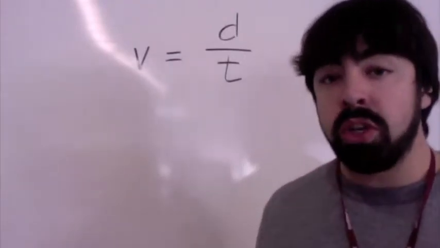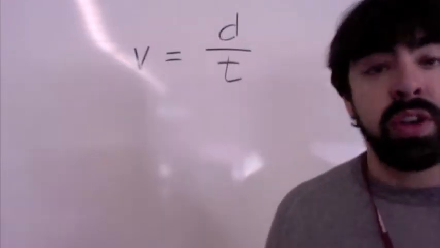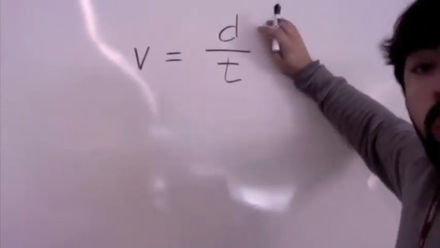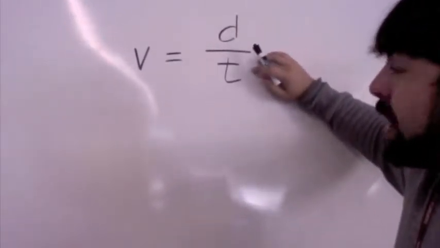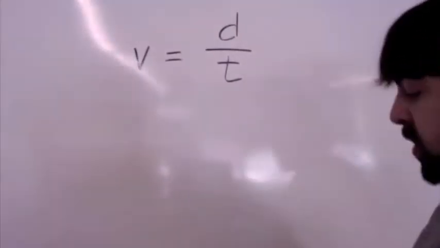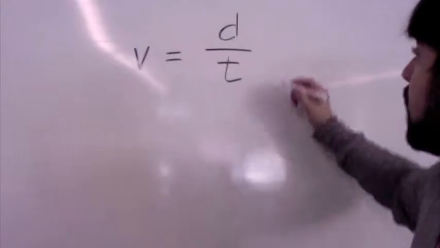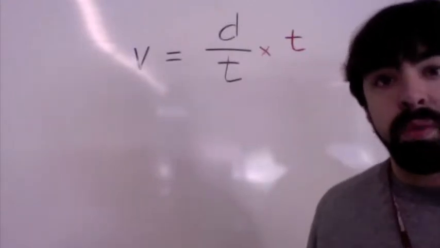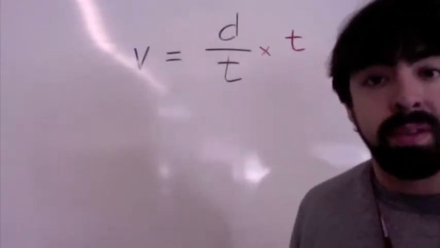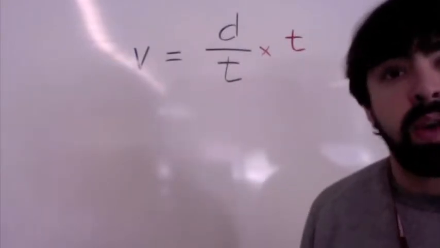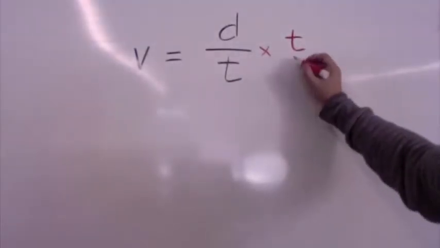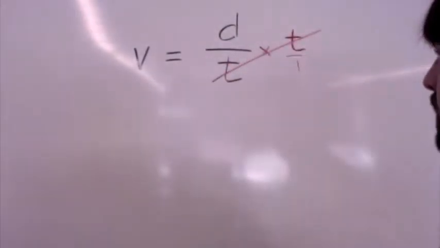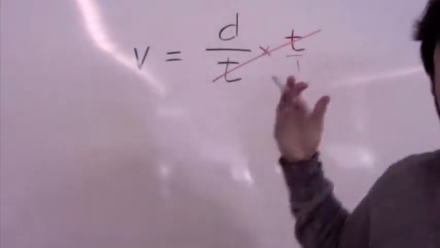Well, just like everything we've been doing with units and crossing out and dimensional analysis, this is going to work the exact same way. D's here, t's here. We want d so it's alone. We need to get rid of time. In order to get rid of time, because it's on the bottom of a fraction, you have to multiply this side by that variable. You're allowed to do this because it's eventually going to become a number. Treat these letters like they're numbers. You're just shifting them around. So remember that that's like it's over 1. So this side ends up crossing out on the t's. You're left with d over 1, which is just d.